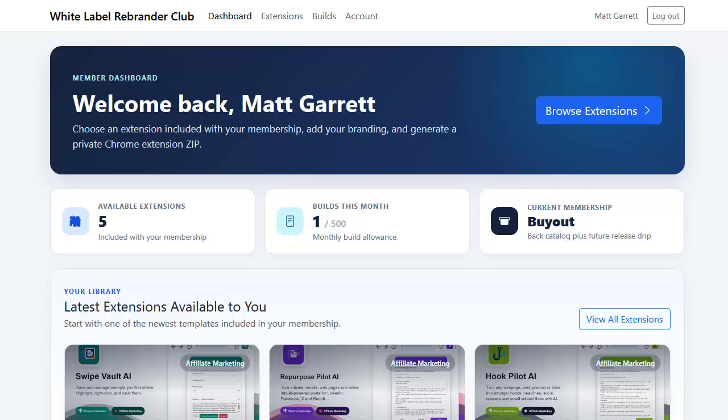In this one, we're going to look at creating the images you need, both for your sales page and for the extension rebrander itself. Each extension comes with its own marketing kit, including the sales page, download page, and box shot for the product itself. But those are going to need to be rebranded as well. So let's have a look at the images side of that first.